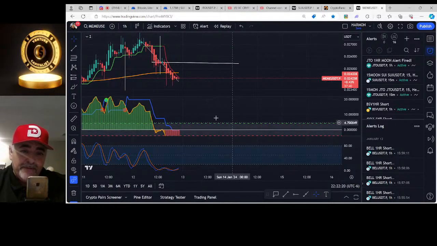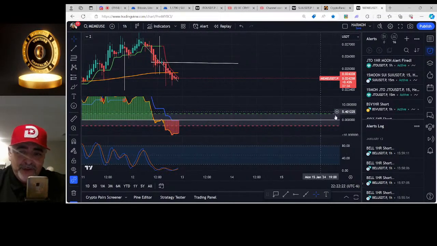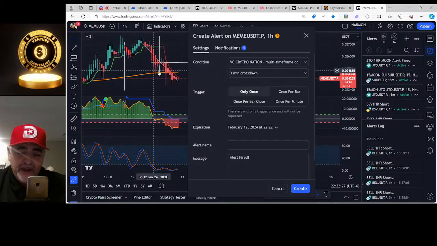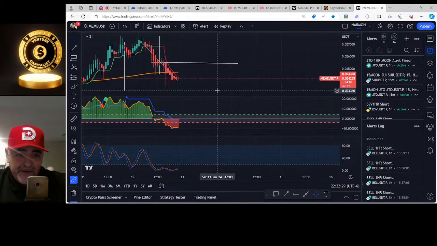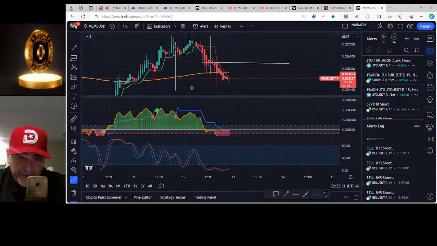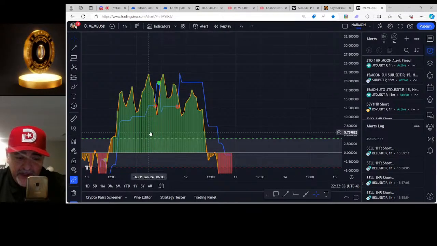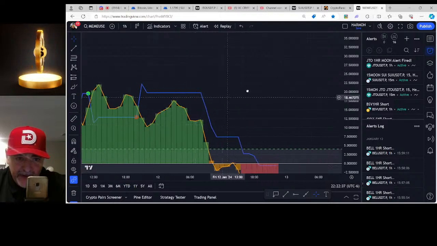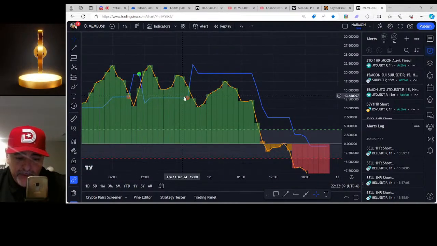So what we need to do if we're going to trade Mimi is set an alert on the 1 hour moon, right? Go over here to the VC. So what we're doing here, guys, is on the indicators, just so you understand. Here are your indicators. We're going to right click on that moon. You guys see those things? These are what we call moons.